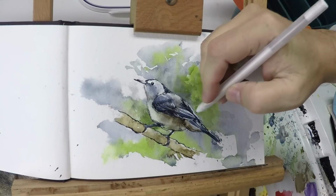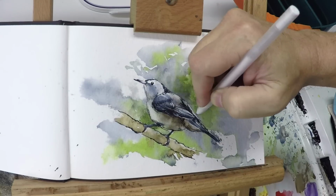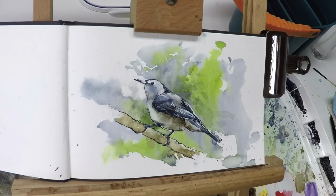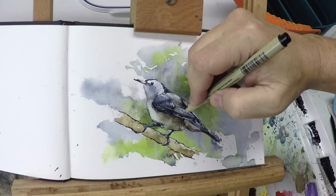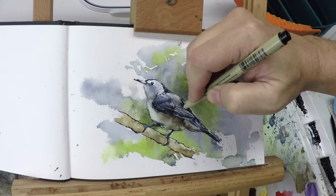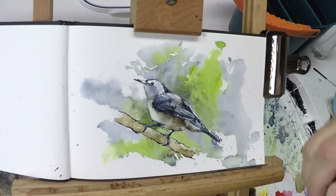And here I'm bringing in the Jelly Roll pen, which now has a finer point. The Uniball Signo is a little more opaque, and the Jelly Roll pen is finer, so it's a nice trade-off. And you can actually re-wet those gel pens a little bit, and if they get a little too stark, you can pick some of it up or blend it in with the surrounding watercolor.